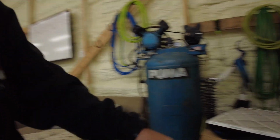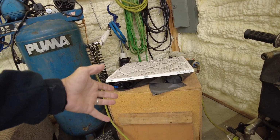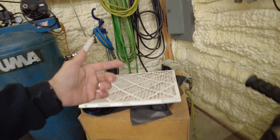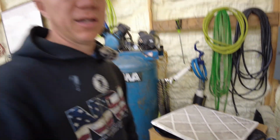So this is our heat setup. Underneath of those bags in that filter, there's a heat exchanger inside this box, and it has a 110 volt blower motor, and that basically pulls air through a heat exchanger from the wood boilers where it gets the heat. But the wood boiler's not running right now because it's just not cold enough to justify running it. So without any heat on, we're going to show you the trend temps.